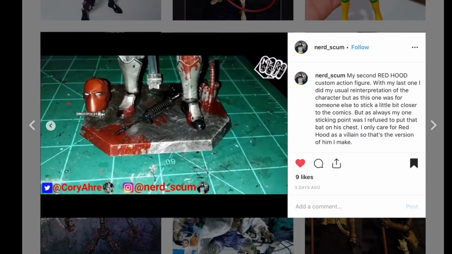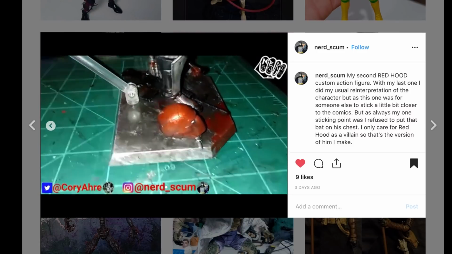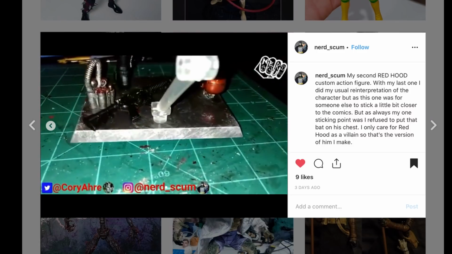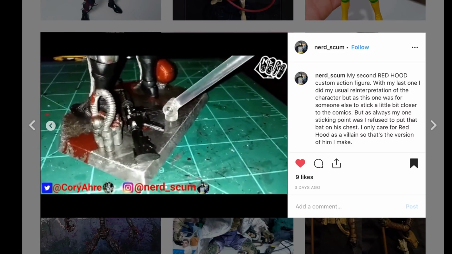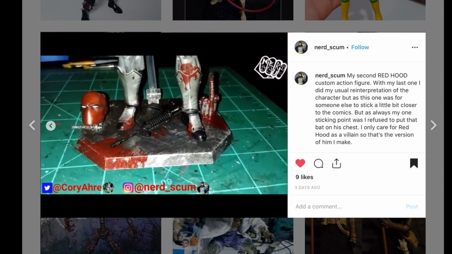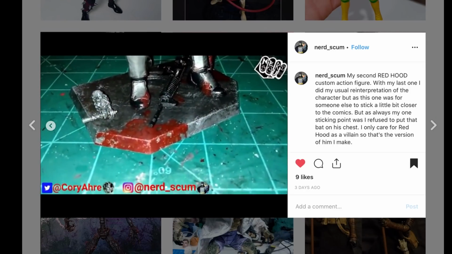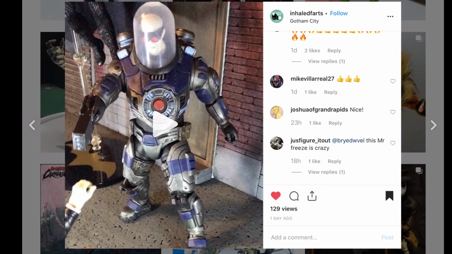The other thing I would say with the blood, I don't know what it was that you used. I like a Citadel product because when you look at it, it actually looks like dried blood. I think it's called Blood for the Blood God or something to that nature. I've talked about it in previous posts. But you did a good job on the paint. I like the custom, bro. You did a great job.